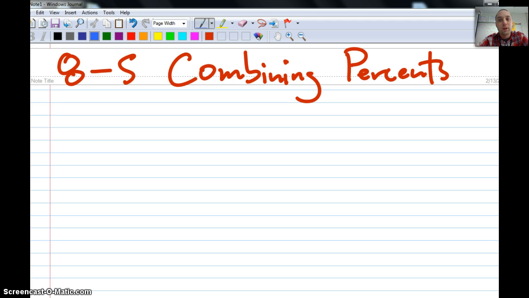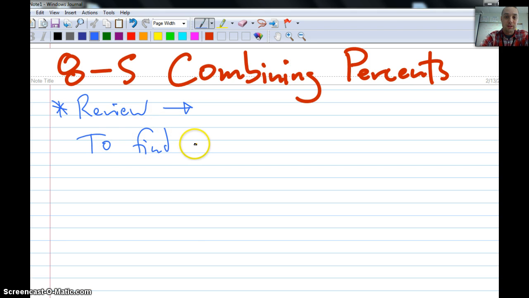Now, before we get going into the two different kinds of percent problems we'll be learning about, we need to recall what we've learned earlier this year about percents, and namely, how do you find a percent of a number? So this first little chunk is just reaching back into the brain and remembering all of the percent learning that we did. So recall, first of all, this is a little review. Still want you to write it down though. To find a percent of a number, there's two big steps.